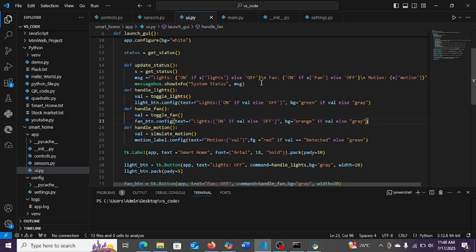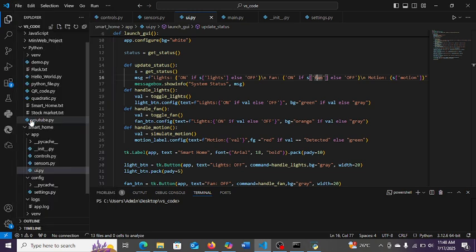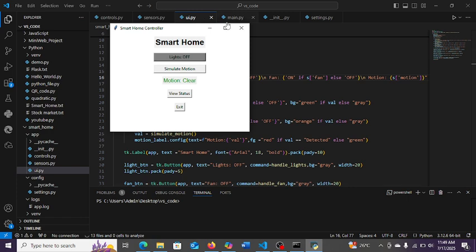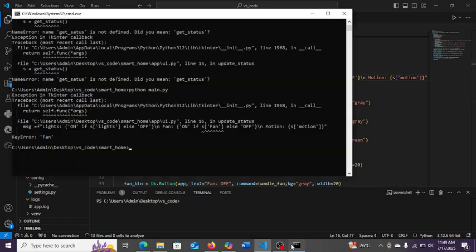Then next line from on if. Yeah, so again we need to run this afresh. This button, main.py.